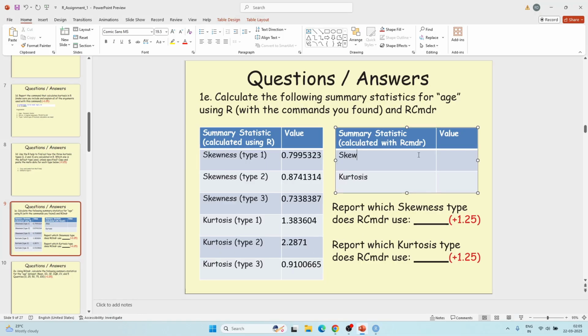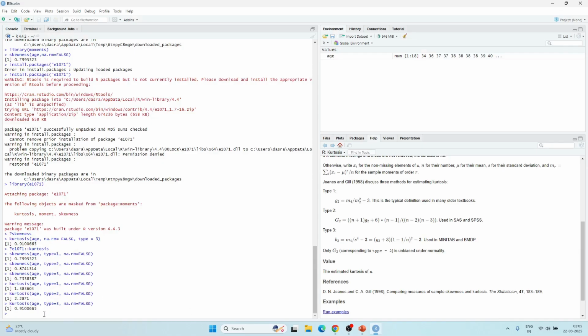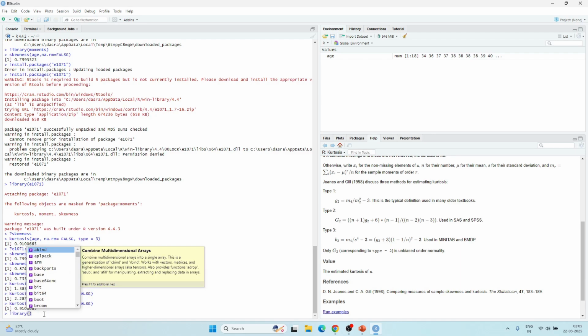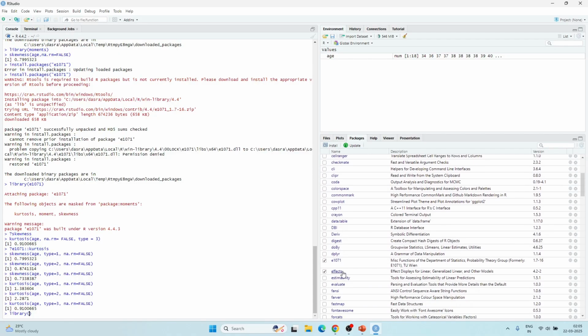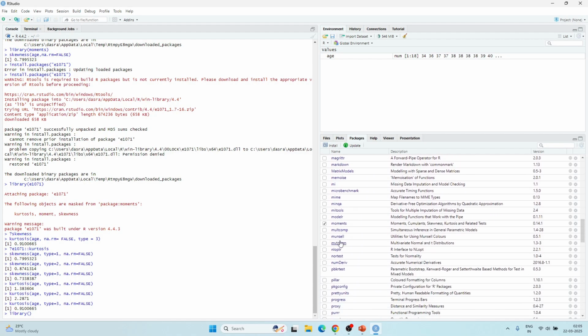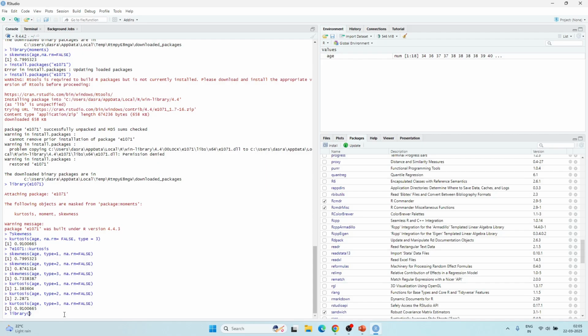And now coming to the right part, summary statistics. In this one, how to use that. Now we will initiate the library of RCMDR because we need this now. From here on, this R Commander will be used extensively. So we are now using the library, or as I already told, you can take it from here, RCMDR, you will get it here.